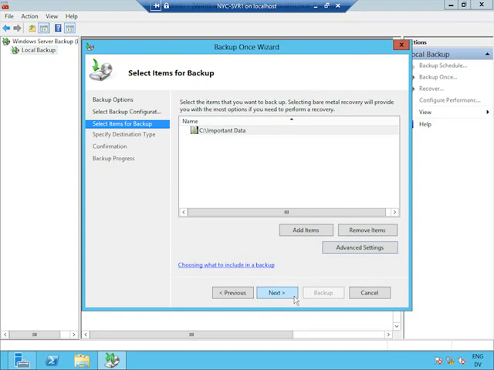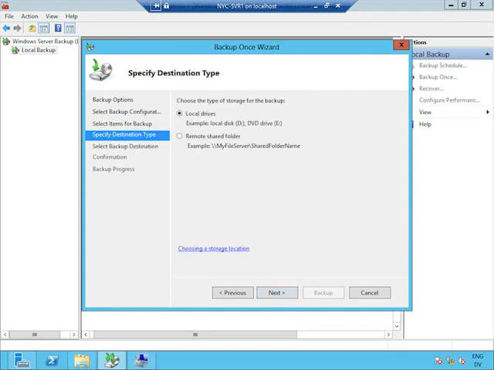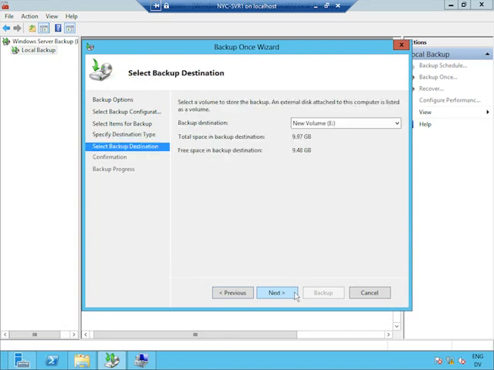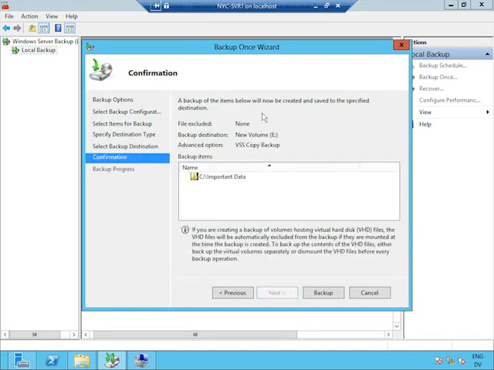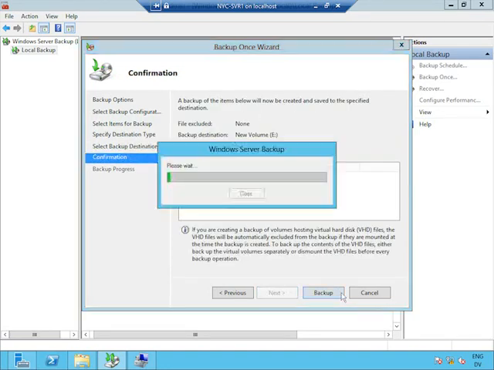Having done that, I can click Next. So for the purposes of this demonstration, I'm going to use local drives. I'm going to back up locally from one disk to another. I'm picking data up from drive C, and you can see here that I'm going to move it to drive E. I have my choice of whatever available partitions are on that system. In this case, E is the logical choice. Having clicked Next, it confirms my choices. I click Backup, and it starts the backup process.